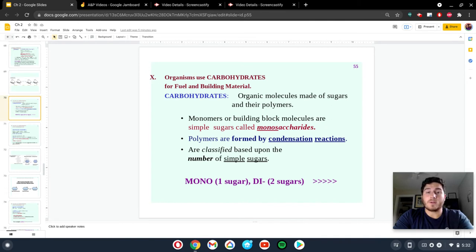That's why another name for carbohydrates are saccharides. Saccharides means sugar. We could have different types of saccharides. We could have monosaccharides, which are simple, single sugars like glucose. We have disaccharides, which are two simple sugars put together, two monosaccharides put together. And then we also have polysaccharides, which are more complex carbohydrates, long chains of carbohydrates.